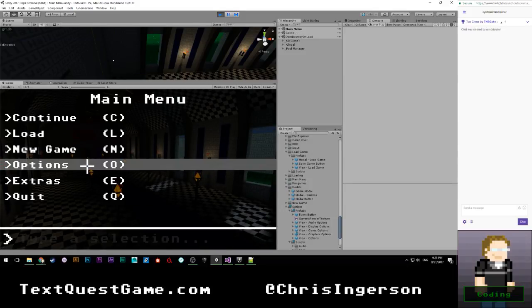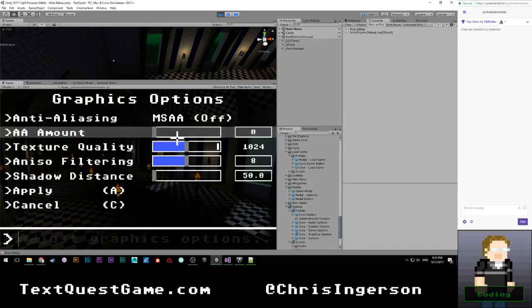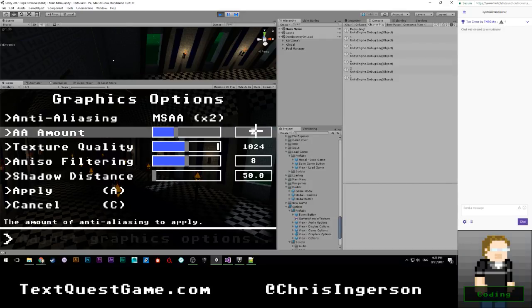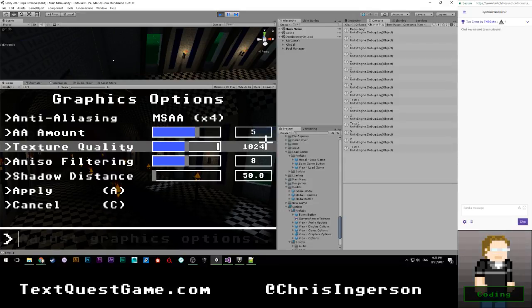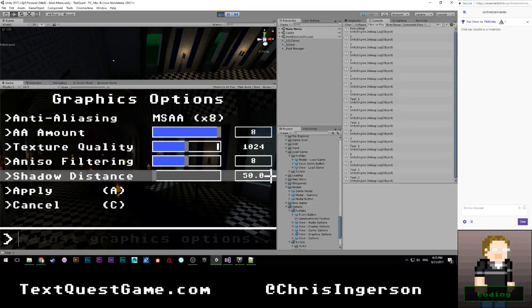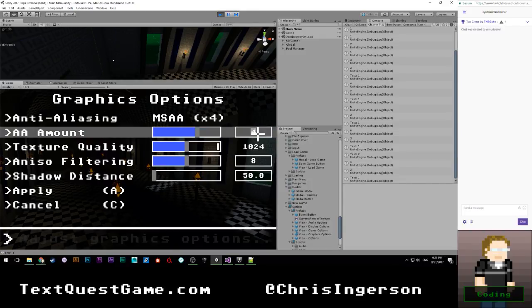Start. Options, graphics. Okay, so 1. Okay. If I do 1, so yeah, you can see that that's what I was talking about. So I need to basically force it back up. So 2, good. 3 should jump to 4. 4 should go to 4. 5 should go to 4. 6 should go to 8. Let's go back down to 4. Let's go to 7. Let's go to 4. Let's go to 9. Let's go to 4. Let's go to 8. All right.